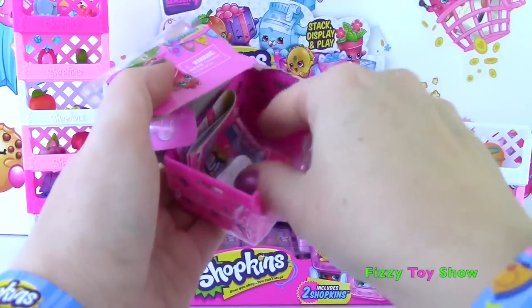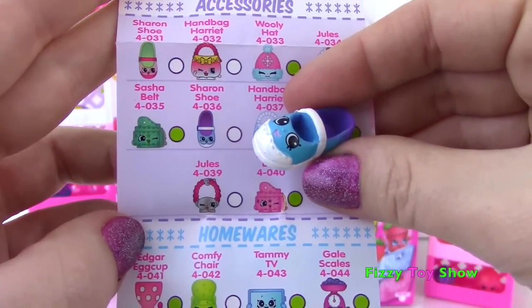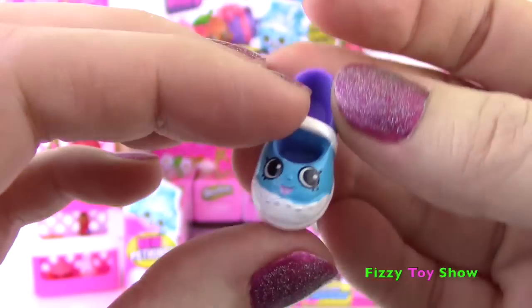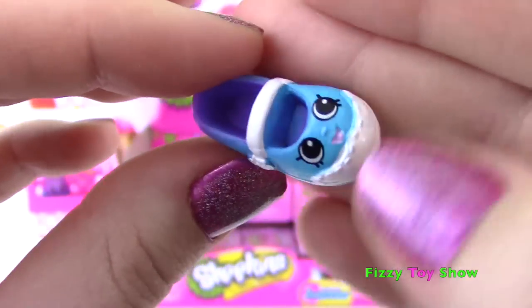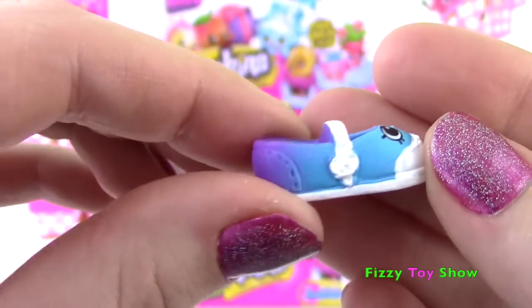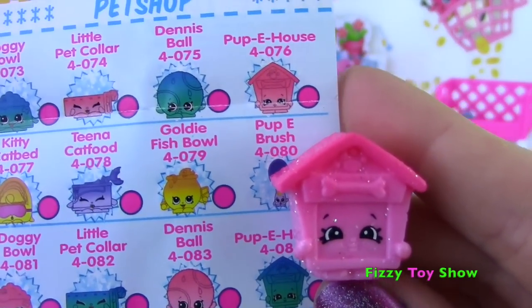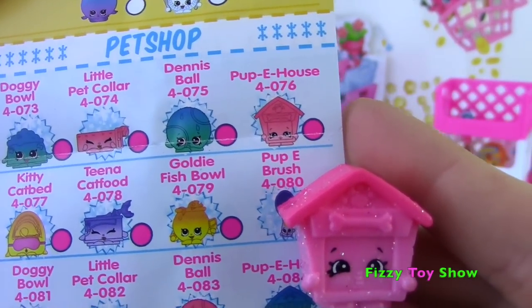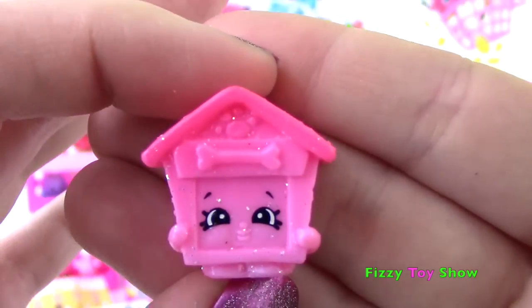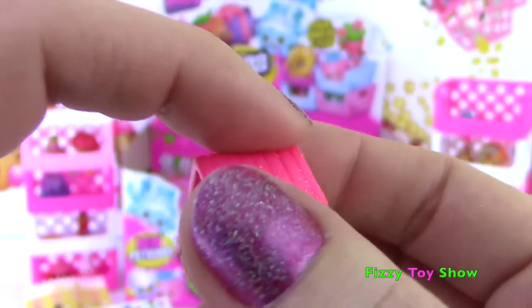I see sparkly pink! Well I was not expecting to see a shoe! Look who we found - it's Sharon Shoe! So they did away with the shoe department this season, and that's okay - we have lots of shoes from previous seasons. But look at this - it looks like a Mary Jane sneaker, kind of. She's super cute! Oh my goodness, this may be one of my favorite ultra rares yet! From Pet Shop we have found Puppy House! At first I thought it was a bird house, and then I saw the bone and the little paw print - this is an adorable little puppy house!